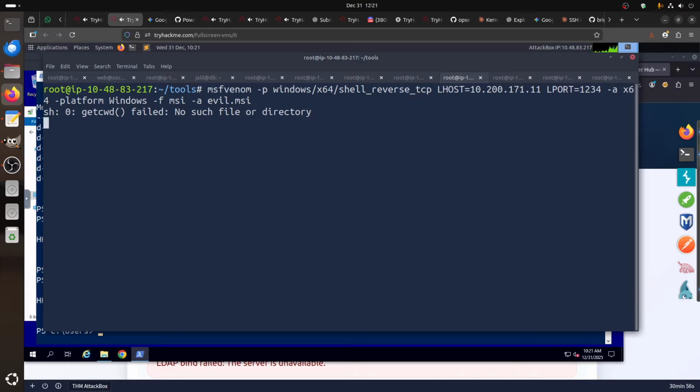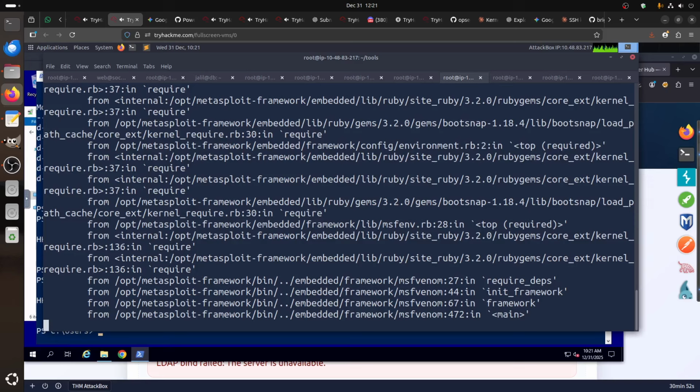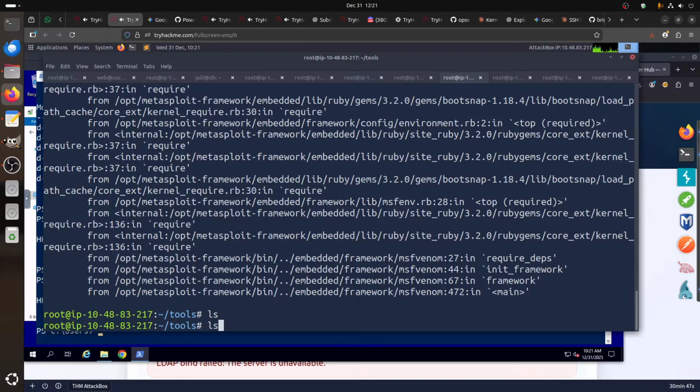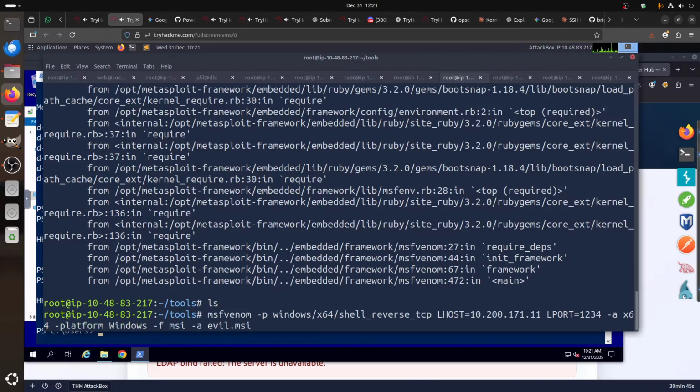No such file or directory. What the... msfvenom -p, it's the Windows exe shell, listening host, listening port, -e x86/shikata_ga_nai. Oh, I think it is this one. Platform Windows, -f msi with the name output.